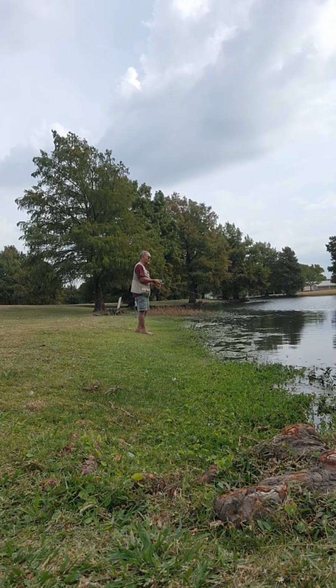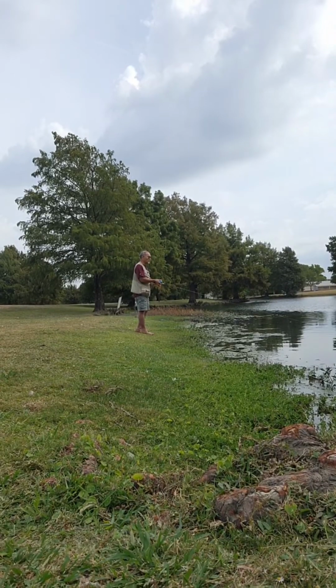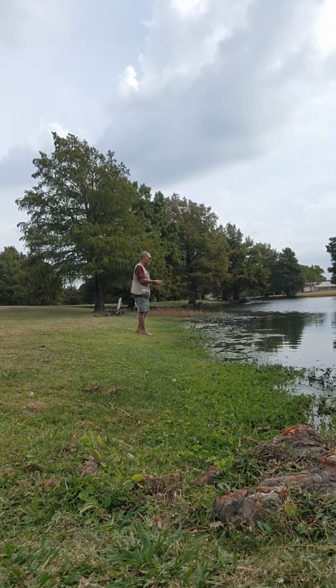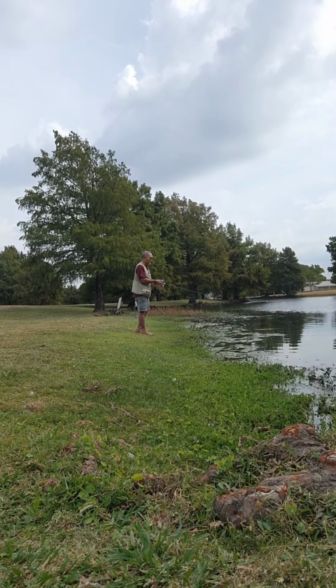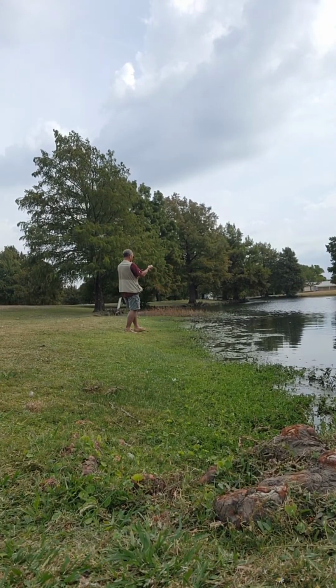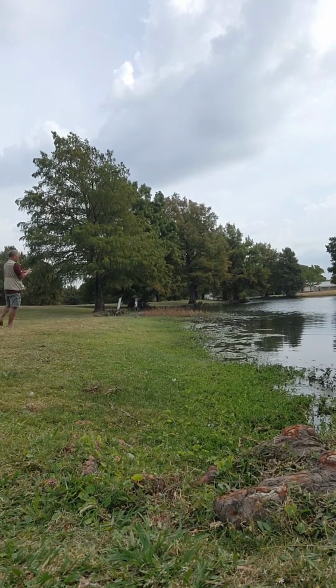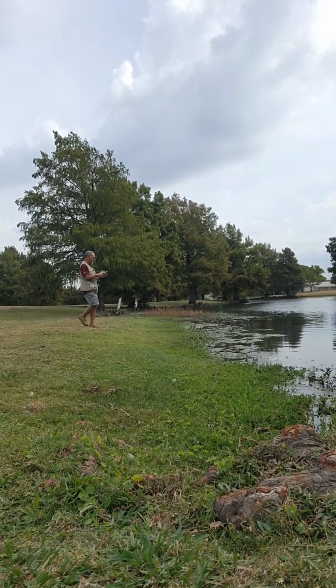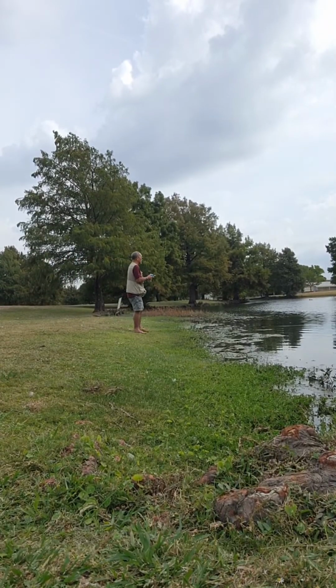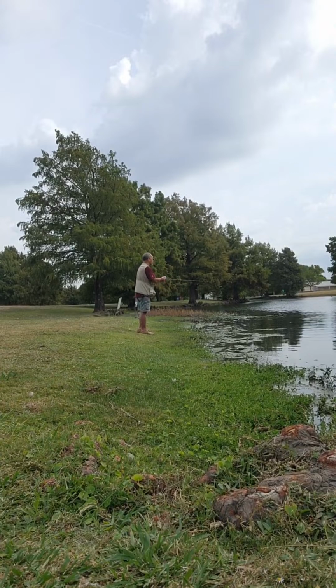All right, I'm just going to drag it slow. There was some bluegill and bass over there by the feeder creek, and it doesn't look like I'm getting them to come to me right now, but let's cut it that way then. Oh, spool overrun, hate that. Walk it out. All right, we walked it out. Let me try that. Okay. You can definitely see the lure moving through the water.